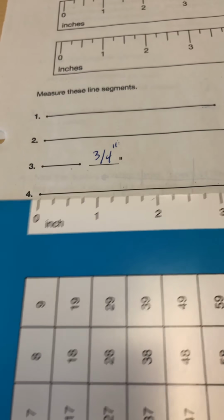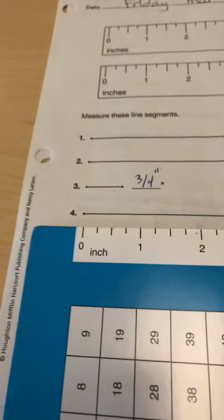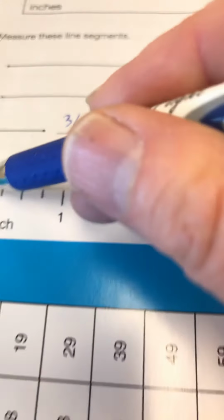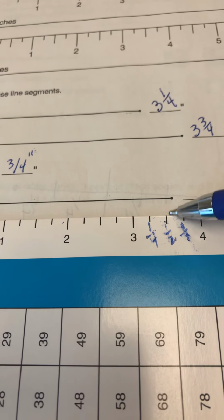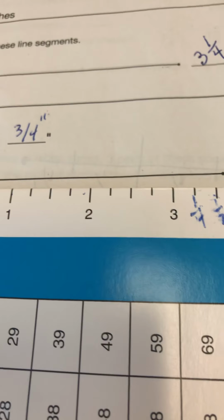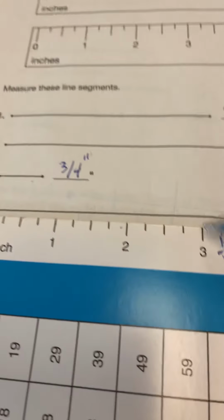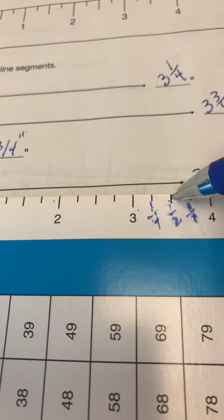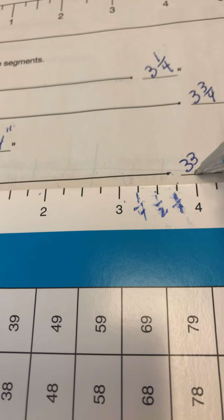Let's go to number 4. Number 4. It starts with the 0, goes all the way down to 3, and we're going to do 3/4. I'm sorry that these rulers don't match up so well, but anyway, we'll do our best. This is 3 3/4, so that you write, it went to 3, it went past it, and it has 3 marks, so there's 3 3/4 inches for that one.